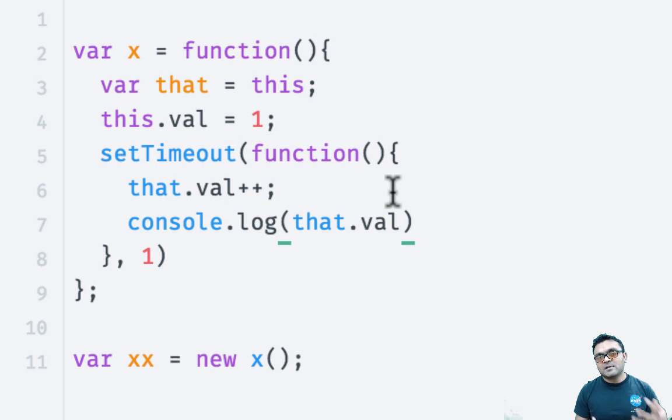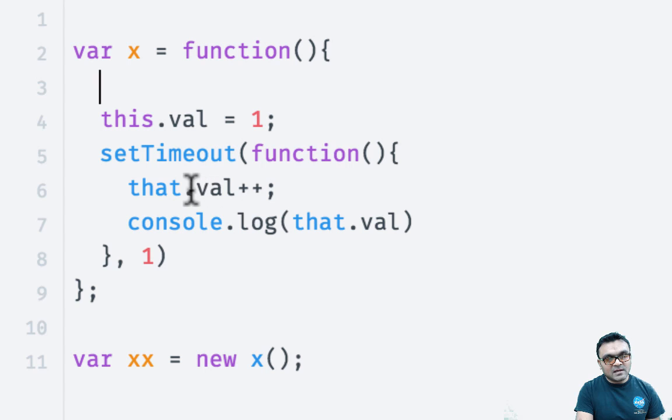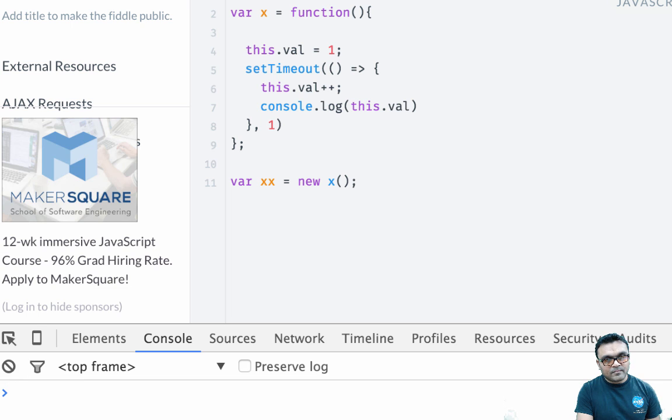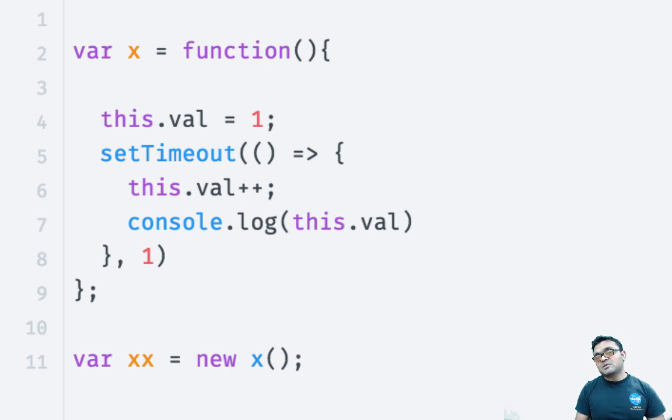which means it's going to use its parent's this, and it binds it. It really works well. So here in the example, we'll just remove this that thing, and instead I can replace it with, again, this, and instead of function, I will convert it into the fat arrow function. And now if I run this, it would give me two. Now there are times where you want to use the function's own this. At that time you do not want to use fat arrows.